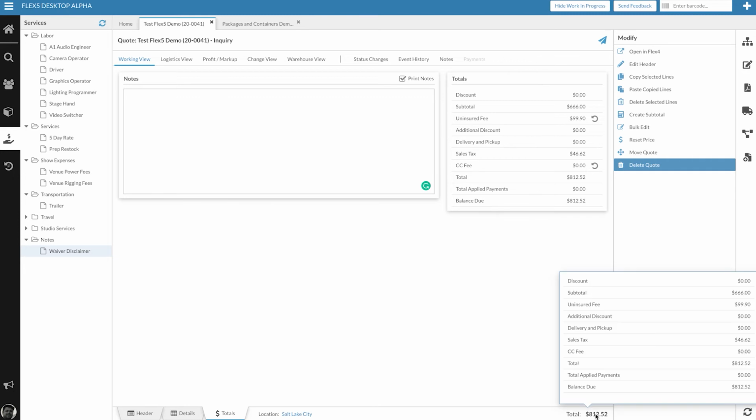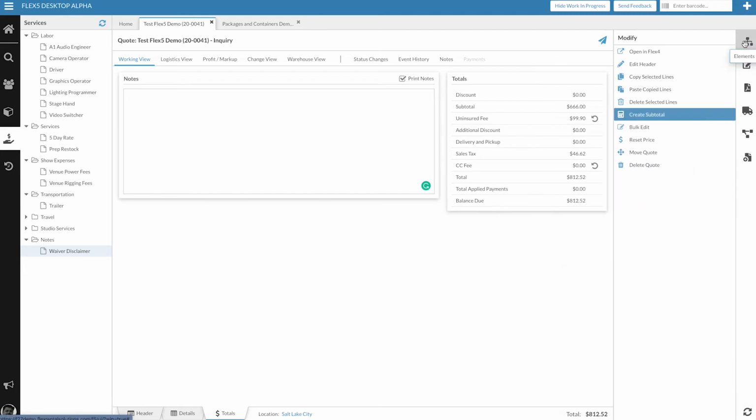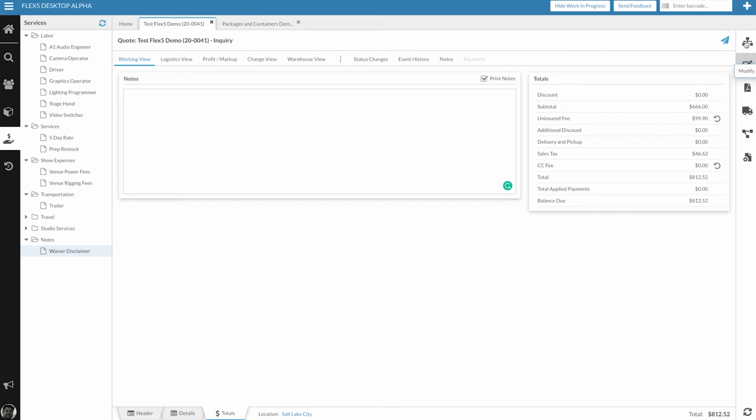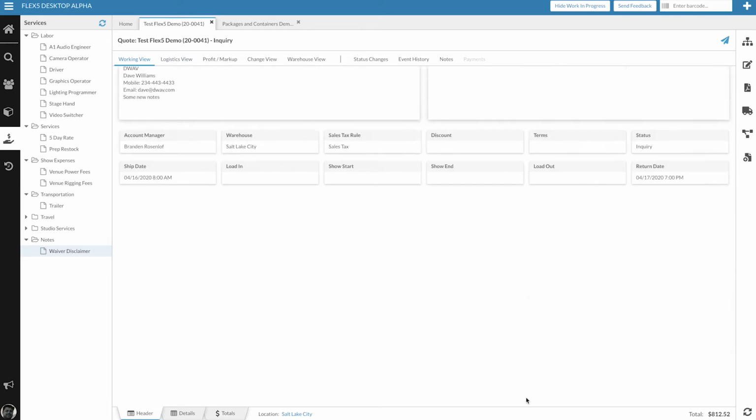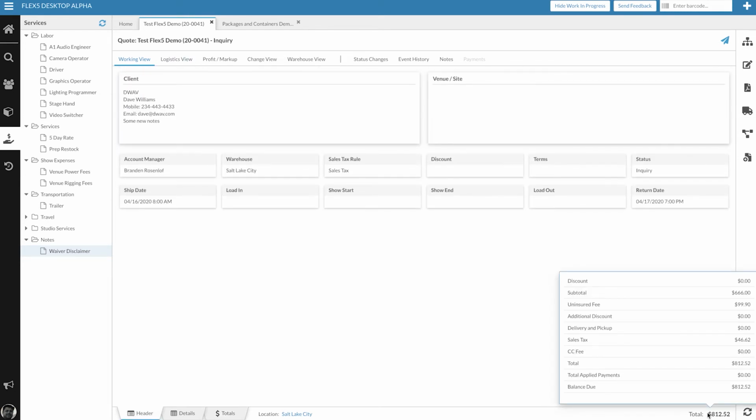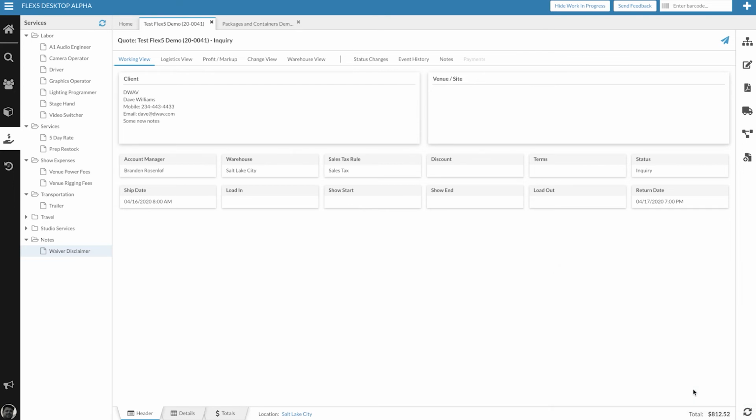And the reason we put the total down here instead of up on the top right is oftentimes we may be having this area collapsed and we didn't want you to not be able to see the total. So no matter where you are, you will always see the total, and it's on the bottom right of this tab in the Workbench.